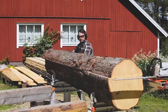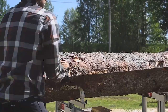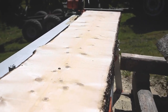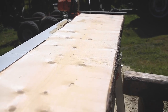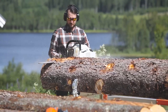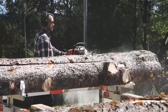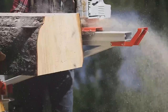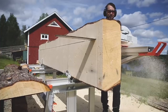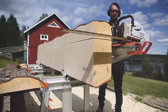Its design is simple and clean, and the functions are exactly what you need for the work to go smoothly. You can saw all sorts of wood. You get a fine sawn surface from chainsawing, and the guide bar cuts just as straight through knots as through softer parts of the wood. When you are sawing with a chainsaw, you get independent of electricity, and you can set up the sawmill where it suits you best. You can saw the log through and through to get wide, unedged boards, or, as in this case, cut a cant first to be able to saw edged boards at once.